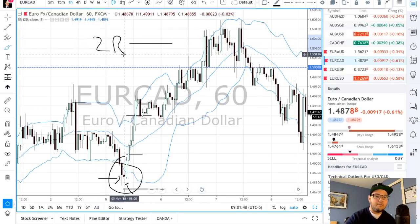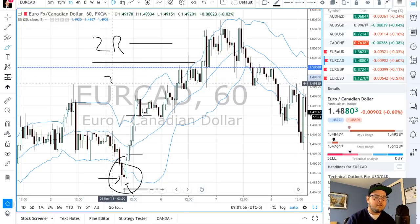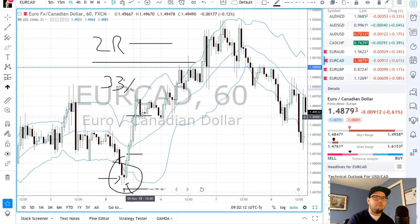So based on this 2R, that means that you would have to win 32% or more of your trades, okay? Which is not that tough. And for me, it's about 40% that I win, 45% that I win. I just want to put these measures there so you know what to expect, and you know that even if you win like 40% of your trades, you're still fine, and you still have a big edge. So that's just the principle.